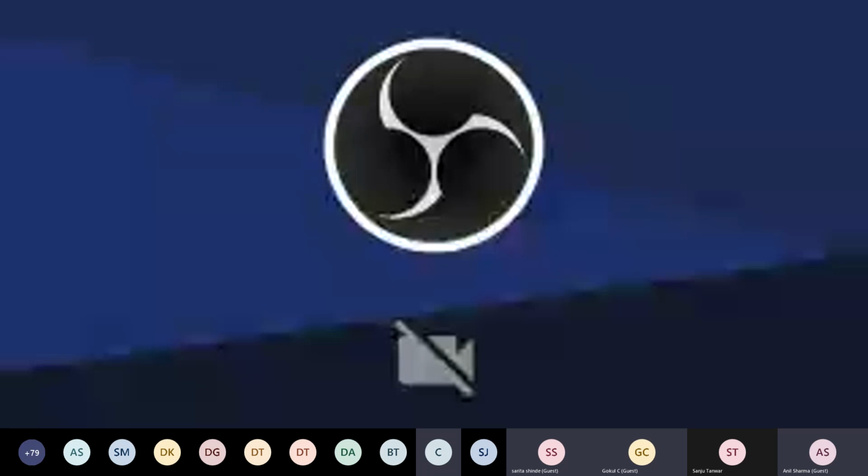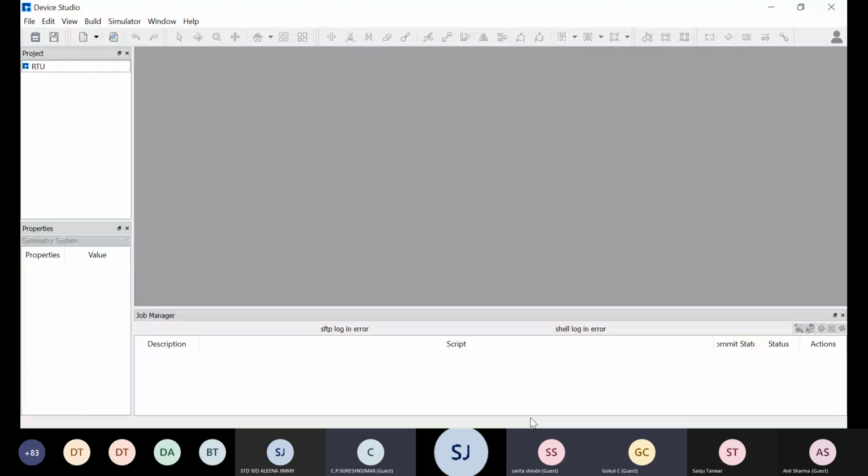Can you see the tool? Yes, sir. Now it is visible. Device Studio. Yes, yes.